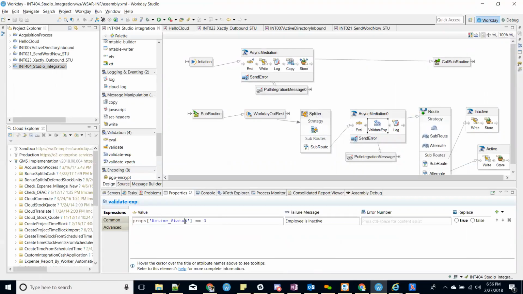So when I say employee active status equal to 0, if this condition is true, then go to the next step. But for most of the cases, our active status equal to 1, which will make this condition false, and then it will give an error message. So this error should actually say active, right? If you want to just process active employees, then you'll say active status equal to 1. That's when it will evaluate to true and it will go forward.